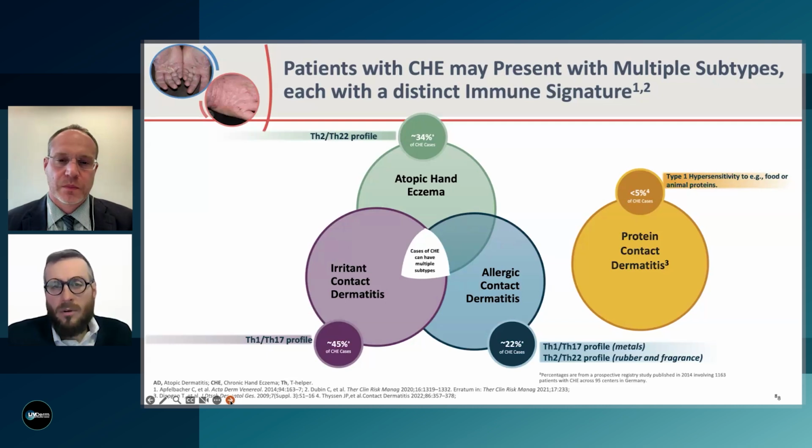Now, when we think about more irritant contact dermatitis, there's sort of a mixture, and it almost looks more like a psoriasis signature. We're seeing TNF alpha upregulated from keratinocyte disruption. We'll see a Th1 upregulation, Th17 upregulation. And then when we think about allergic contact dermatitis, we used to think the old board answer was it was all Th1, but now we recognize, well, some things skew Th1 or Th17, and other allergens may skew Th2, Th22. And so all of a sudden that became more complicated. And then there may even be additional roles for T helper 9 pathways and other things as well.